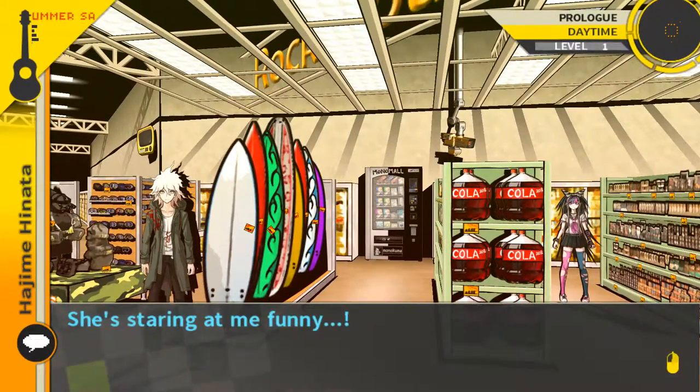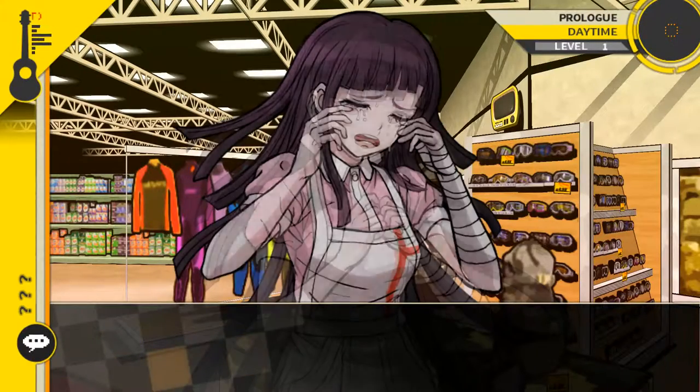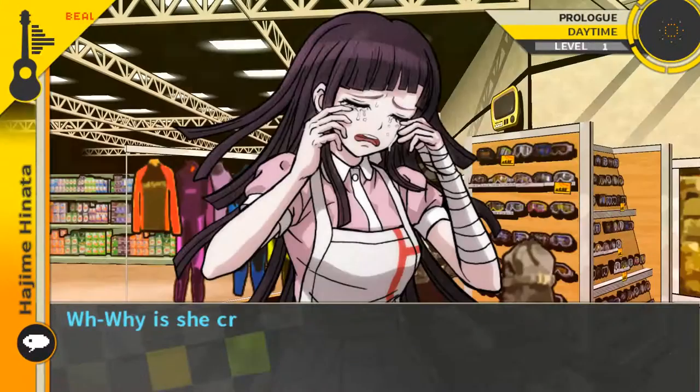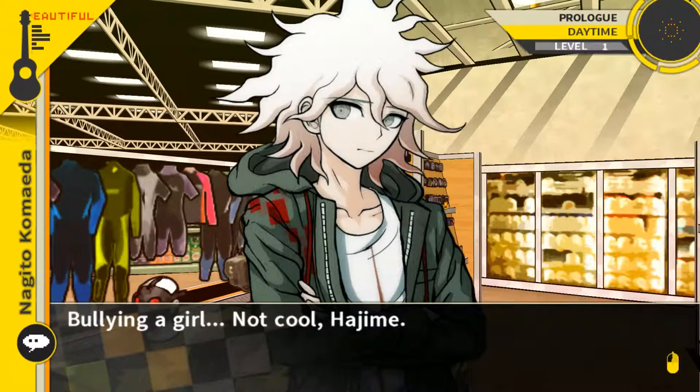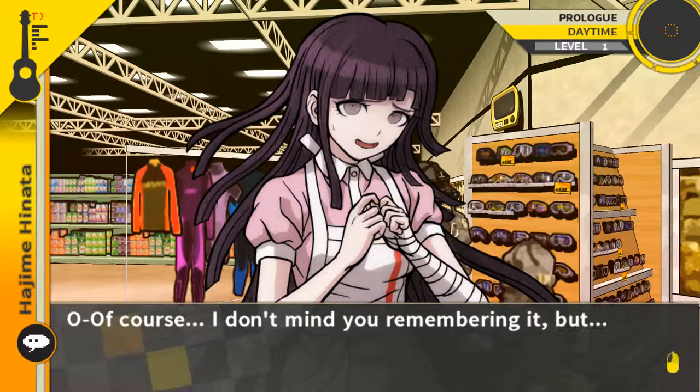Hello? She's staring at me funny. You know, I'm sorry. Why is she crying? Hajime. Bullying a girl. Not cool, Hajime. What? I didn't do anything. Your name is Hajime. If it's okay with you, may I please remember your name? What? Girl? Are you serious?